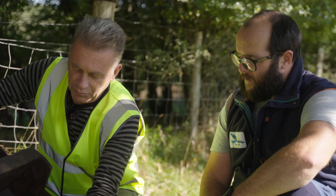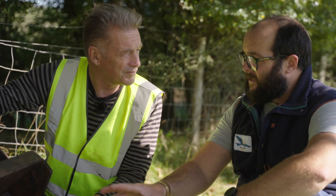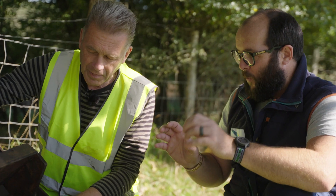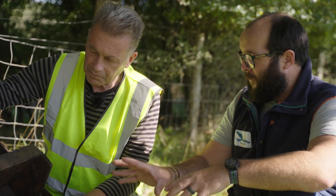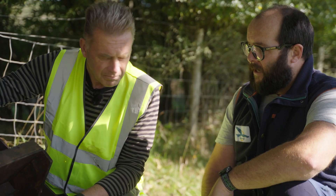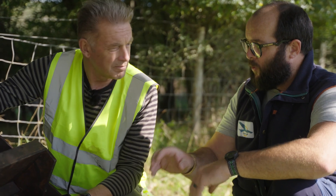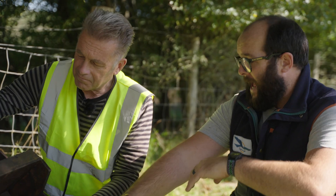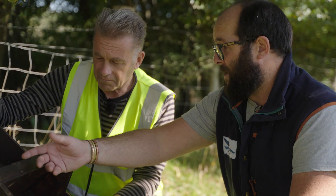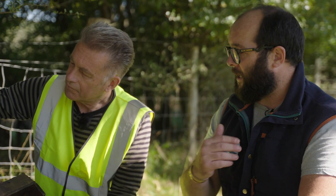The door on the box allows us to access it for ringing, monitoring, and maintenance. Barn owls are a Schedule 1 species, so they're protected by law in the breeding season — you need a specific licence to interfere or disturb them then. But in the winter months, squirrels and jackdaws will add leaves and twigs and can fill a box this size in six months. If a barn owl then nests on top of that, it makes the entrance gap worthless. So it is handy to be able to get up and clean and maintain the box.